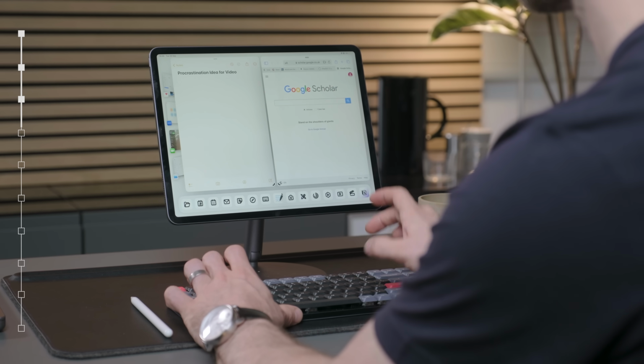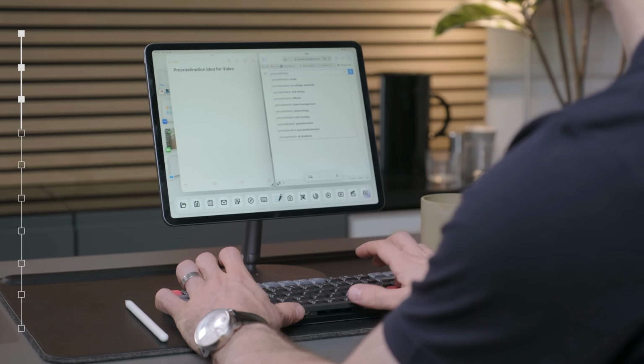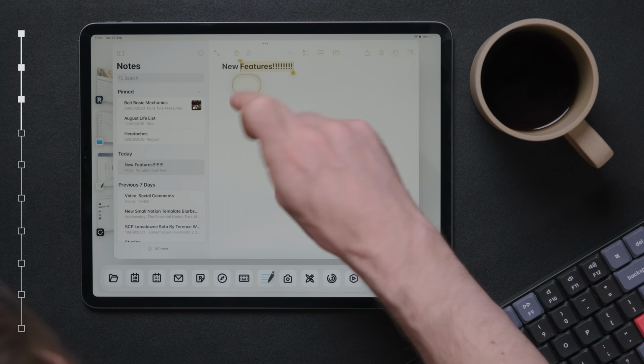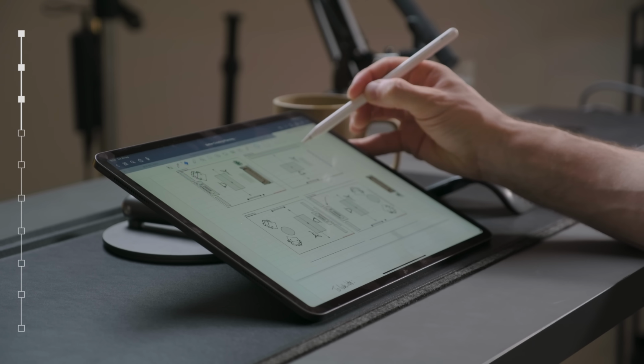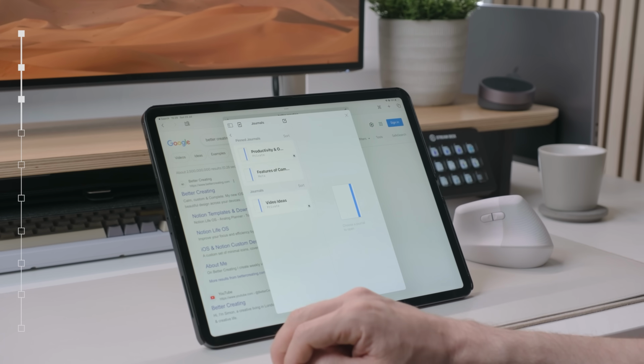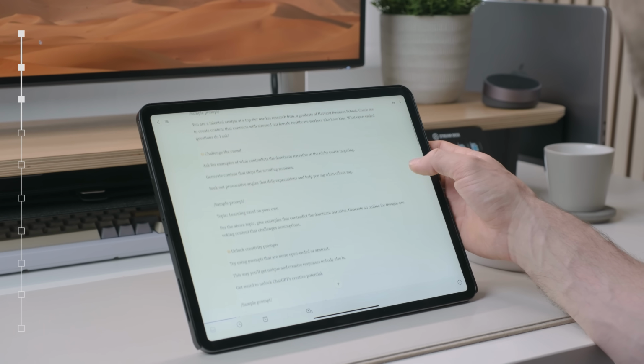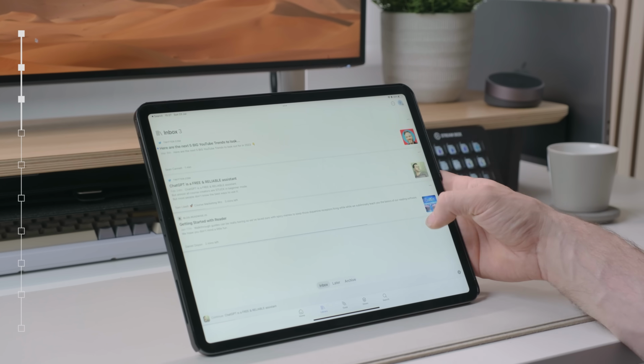And I personally love this view for my main use case, probably on the iPad these days, which is research and note-taking. Okay, there are some great upgrades for reading, note-taking, and research. My favorite app for this remains a combination of Apple Notes or GoodNotes, of which there is a new version, GoodNotes 6, check it out, for note-taking. And then I really love the Readwise Reader and Command Browser for gathering quotes and references via Readwise on the iPad. Check out my other videos on that if you want to see more. Now, there are some more amazing new developments for Apple Notes, but we'll talk about that in a moment.